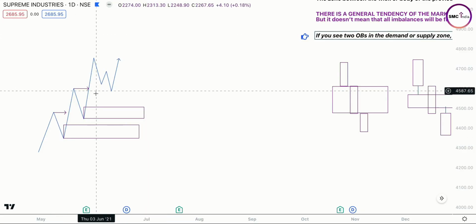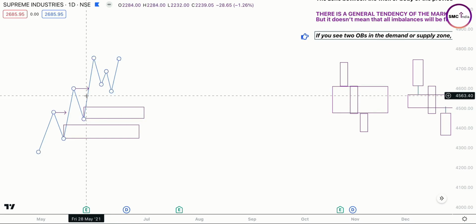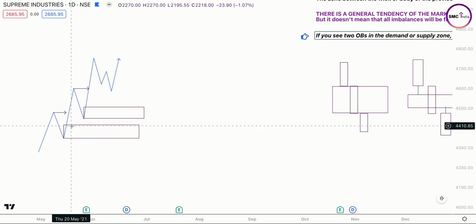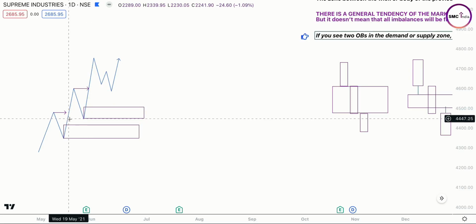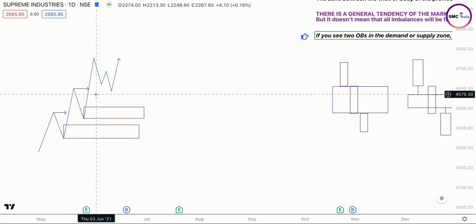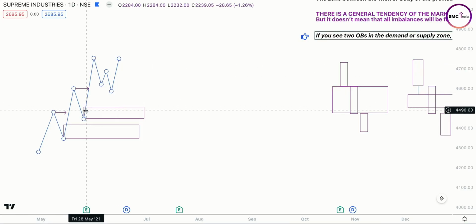How this imbalance helps in identifying the proper order blocks, I will be showing you from the live charts later. Now I am just explaining to you how imbalance helps in identifying the proper order block. Here you find one order block and here you find another order block. Here you see no imbalance, and here there is a huge amount of imbalance which causes this breakout structure, so you generally target this order block.